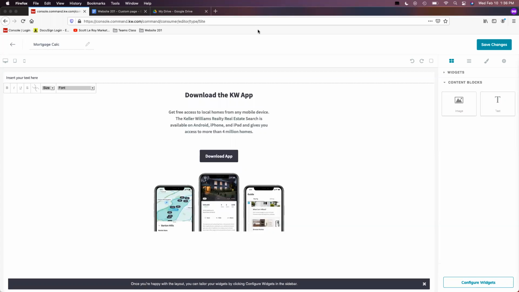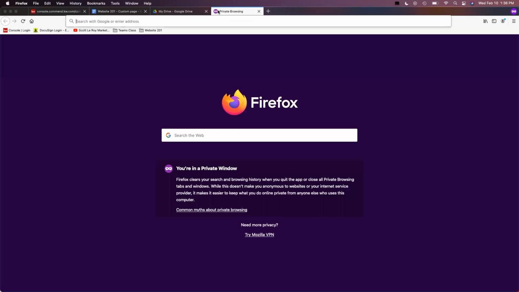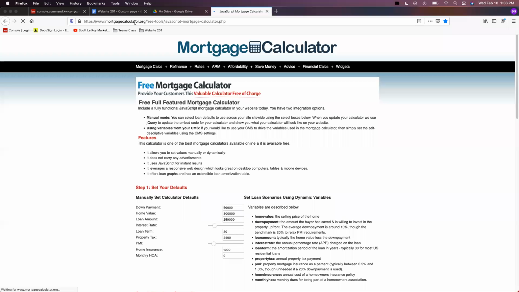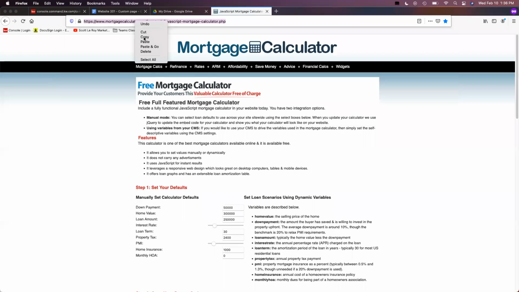Once I have my page set up, now I can go ahead and grab that code that I need. So I'm going to open up a fresh page and I'll drop this in there for you guys in the chat. And anybody following along with the recording, this is all in the notes. If you have the notes open and you're following the live class, this is all in the notes for you as well. But there's the URL.